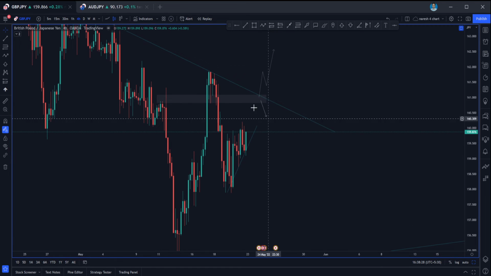This is an important resistance area. So if it is holding this resistance area and dropping down, you can look for short entries. If it is breaking the support area, wait for the pullback. It should break strongly. Wait for the pullback, and then you can continue the trend up. Okay.